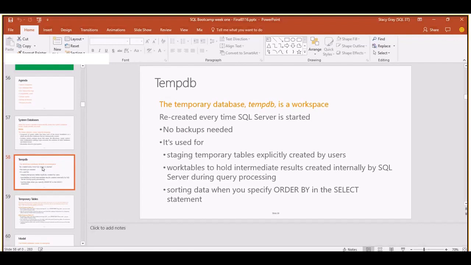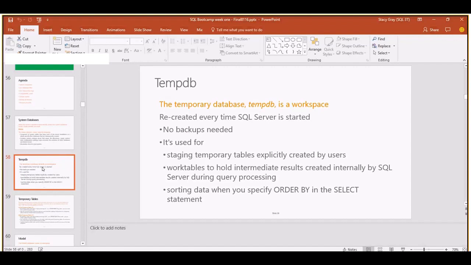Maybe you want to pull back all the users that have accounts in the system, and you want to set that information aside, and then you want to do some really complicated grouping and sorting. So you could write your query that joins a bunch of tables and create a temporary table of the output of that, and then you can write queries against that temporary table. It's just one use of it.